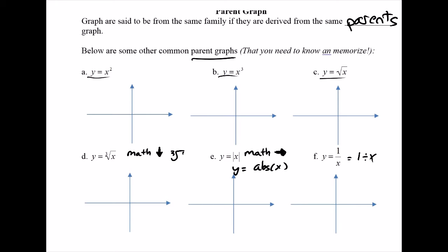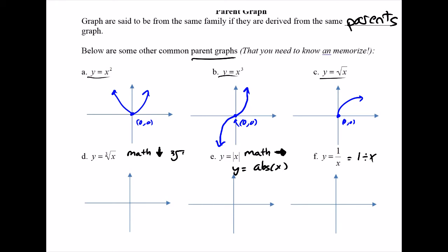Alright, you should have already graphed these and sketched what they look like. So x squared, we have a parabola that starts at 0, 0. That's important that it's at 0, 0. X cubed goes through 0, 0. We come up from the left and finish up on the right. And the square root of x, we start at 0, 0, and we shoot off to the right. That's what it looks like.